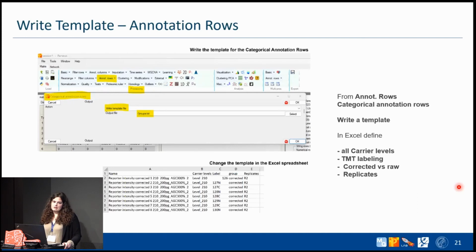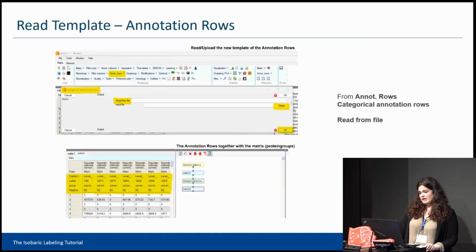So it means that you can export the annotation and then change it in Excel and then import it once again, like here in this example. So you write a template file, it generates what we call the group.txt, but you can rename it as you prefer. You can go to Excel, you can include as many annotations as you want. So column B is one annotation, column C will be another one, D another one again, and so on. And then you will read it.